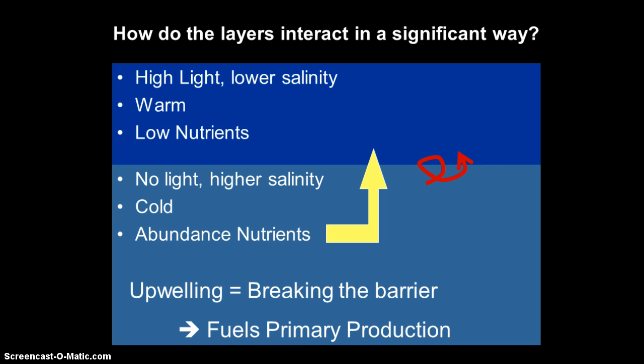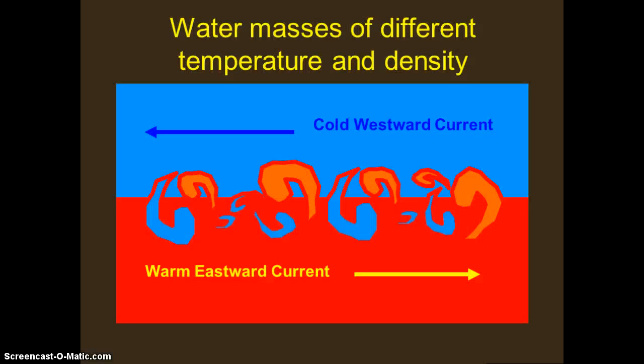Remember the main point of the unit and of looking at eddies in this way is exploring all the main mechanisms for breaking down this barrier, the stratification between the surface and the deep ocean, pumping the nutrients up to cause primary production.